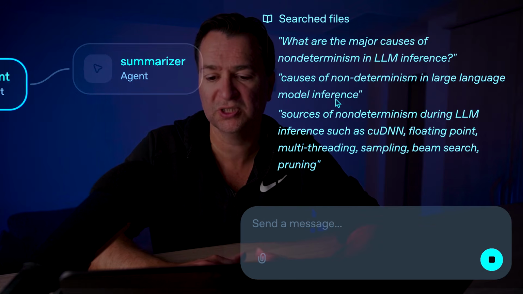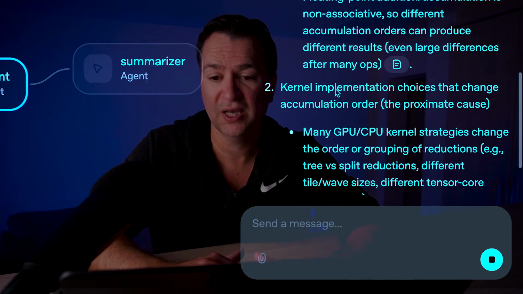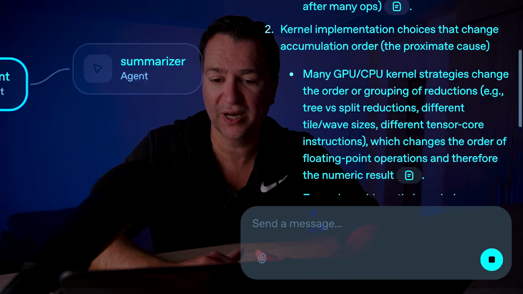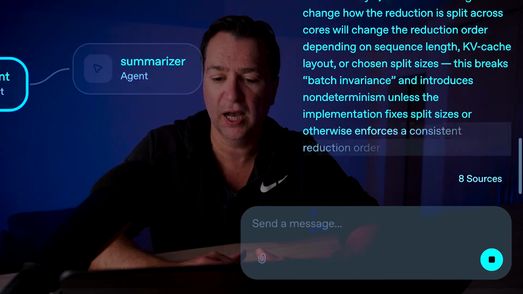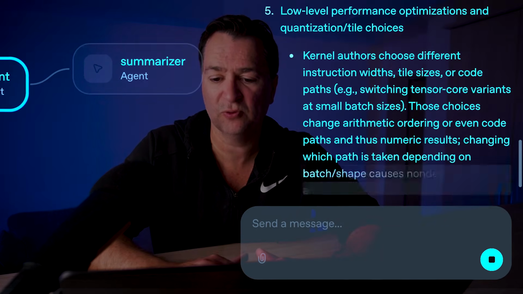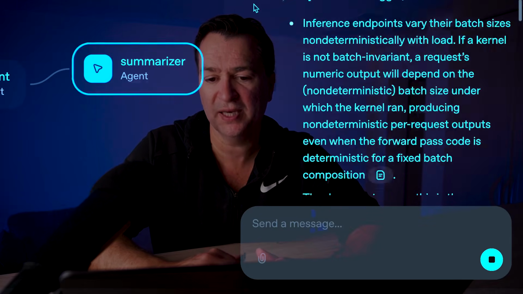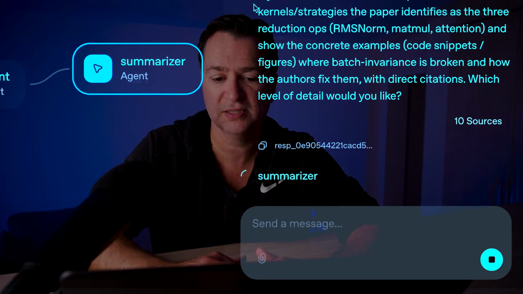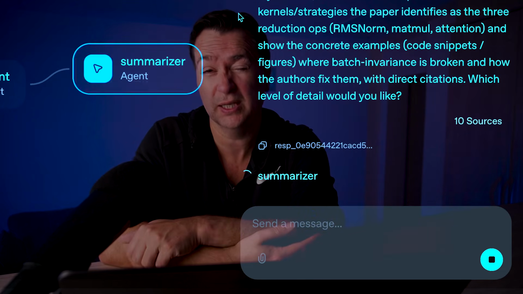So it's doing the searches, and then it's going to get some answers from the vector search. And then here it's got its short answer, which again is pretty complicated there, which I don't want to see. That is then going to feed through, once it's done that, to the summarizer. So complicated answer, very long, and then the summarizer is going to take that as an input and then give us a really simple answer to the question.